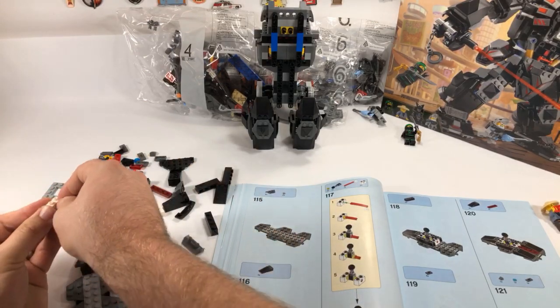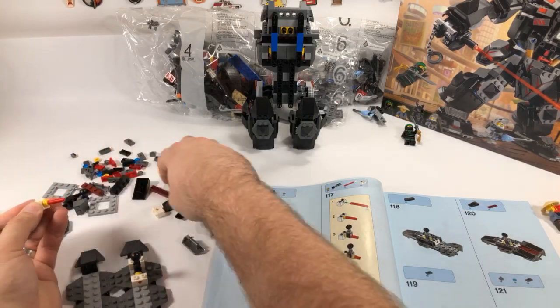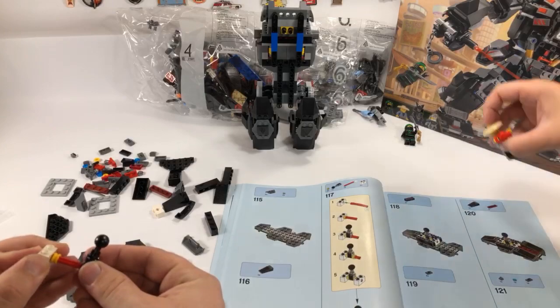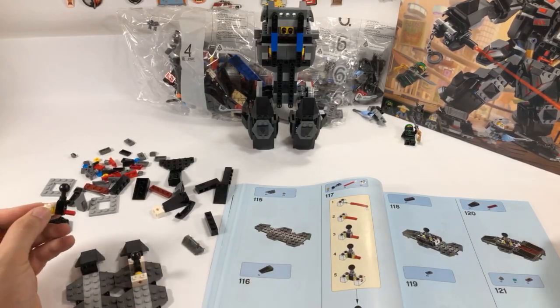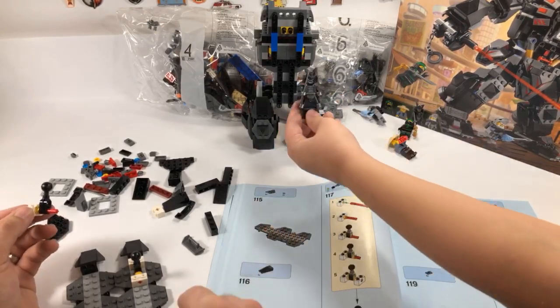Oh my goodness, this dude has a ton of swords. I'm a master. Who's this dude? Oh yeah, look at Garmadon. That's a cool minifig. Show it off. Which minifig? Right here. Garmadon. Is that all right?